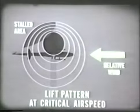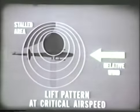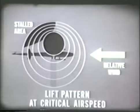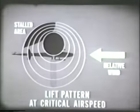The blade tip stall at first shows up as vibration and buffeting of the airframe. The nose of the aircraft pitches up, and the aircraft tends to roll left as the rotor disc loses lift in the left rear quadrant. This becomes more severe as the area of lost lift spreads, unless the basic cause, high angle of attack on the retreating blade, is corrected. Control of the aircraft may be lost. Even if the aircraft recovers or seems to recover from the initial nose-up left roll symptom, without corrective action, the basic aerodynamic situation is unchanged and dangerous.